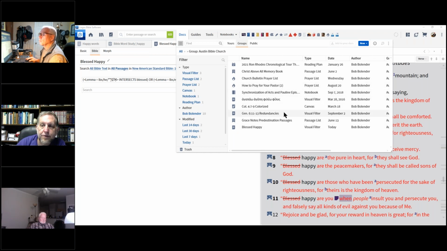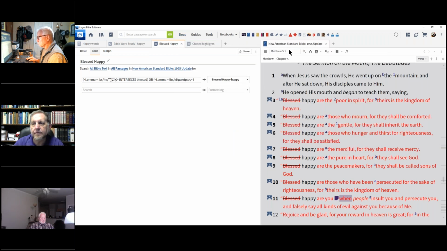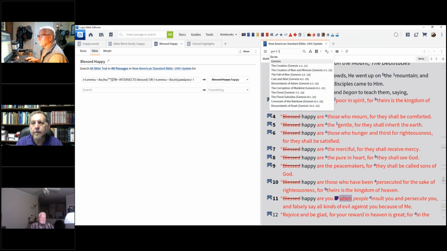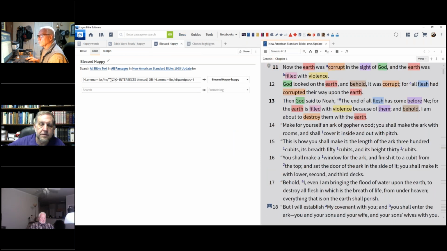The visual filter that puts in those Genesis 6:11-13 redundancies. That's kind of cool. If you want to select that, add that to your docs, you can. And then when you go to Genesis 6:11-13, you'll have all those colors in there to highlight the redundancies that we had identified when we were looking through those verses.